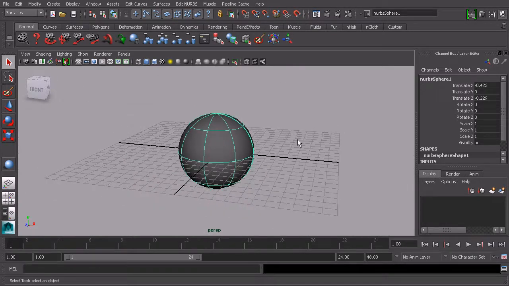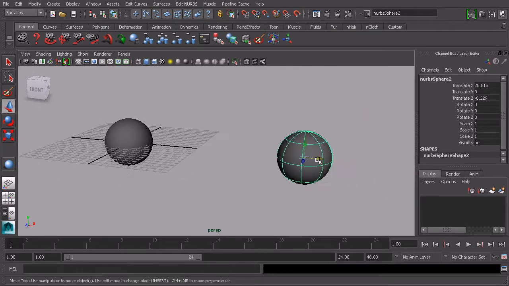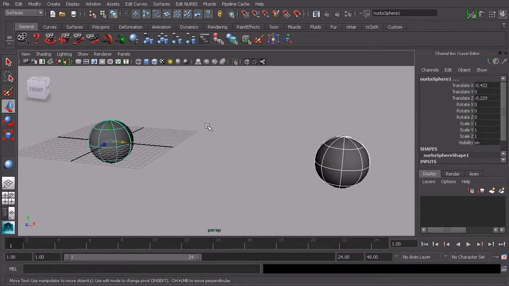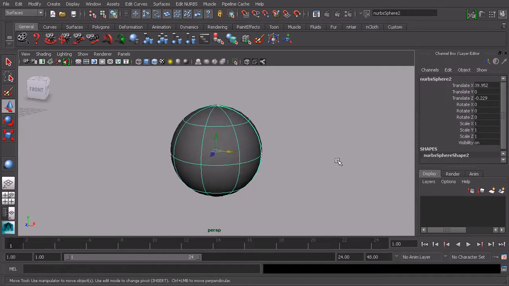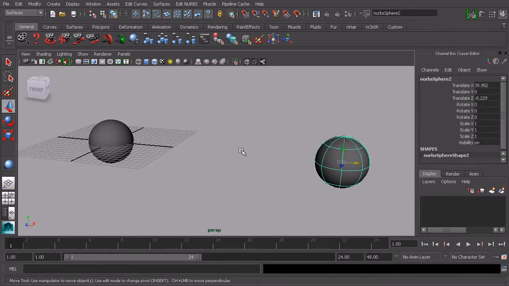Now let's say that we have a few different objects here. Say we have two spheres, and we select both of these and hit F, it'll kind of get a midpoint of those. In addition to F, you can just hit the A key, and that'll frame everything in our scene. So if you've got a number of objects in here and you want to just get an overall view of all of them, you can hit the A key. Whereas if you want to just frame up on a selected object, you can select that object and hit F.